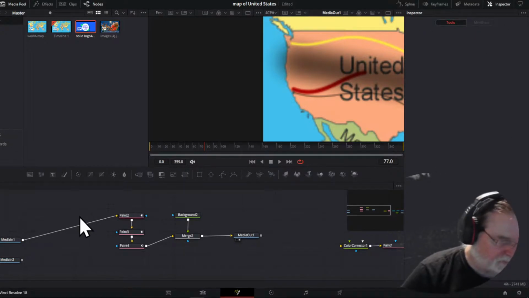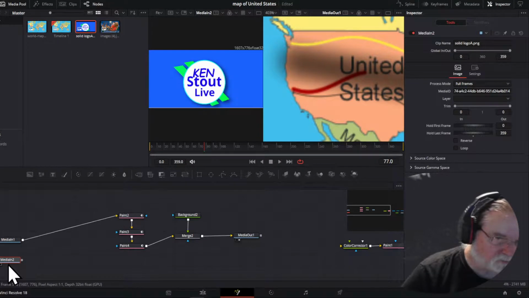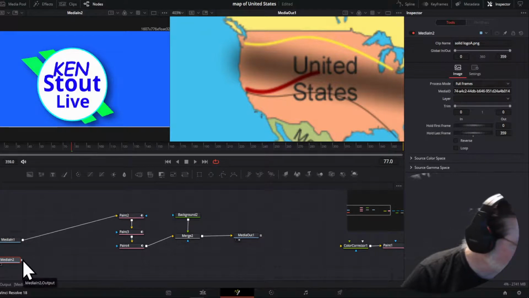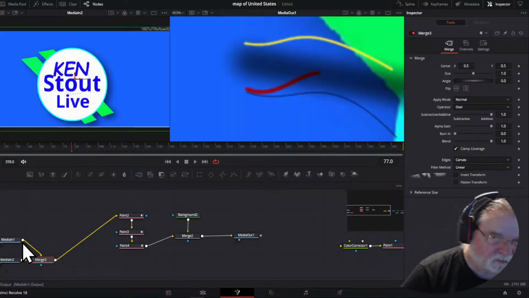We don't need them. If I take media 2, which is my logo, and I merge it in, or I attempt to merge it in to here, it should add a merge node, and it does.